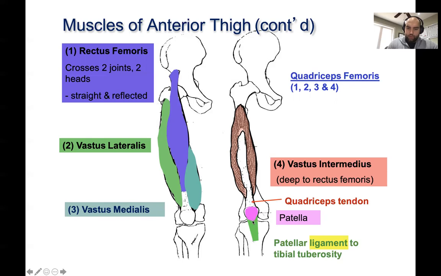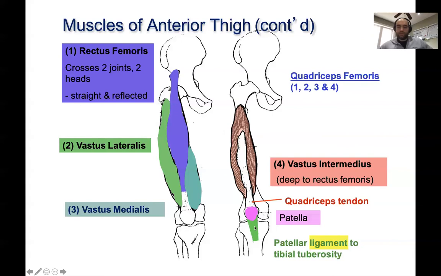But if you look below the patella, we get the patella attaching to the tibia. Okay, and you guys may have heard terms like the patellar tendon, but from what I've learned in my experience, there actually isn't a patellar tendon. You can technically call this over here above the patella a patellar tendon. I refer to it as a quadriceps tendon, but this tissue over here is erroneously called the patellar tendon.